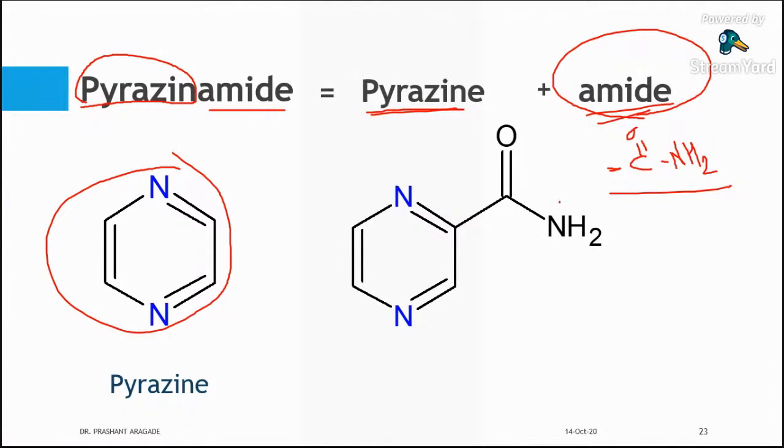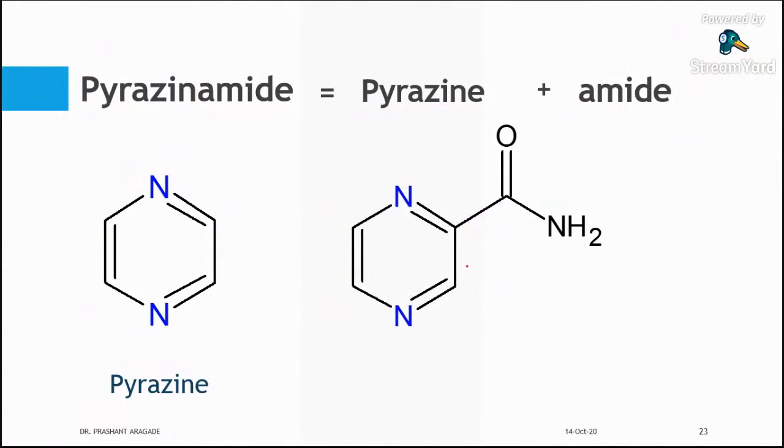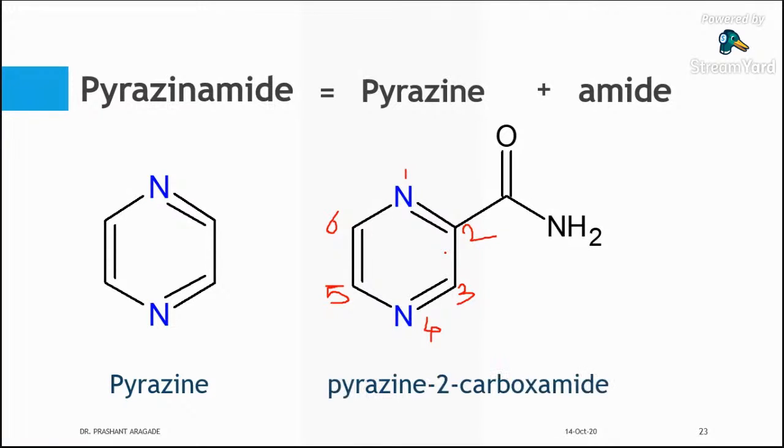So like here, C double bond O NH2. You can number from this nitrogen atom and go clockwise, because if you number like this, the substituent carrying carbon will get number 6. If you number in this direction, then you will get the substituent carrying carbon at number 2. So this is correct. So 1, 2, 3, 4, 5 and 6. This is the numbering for pyrazinamide, and the IUPAC name is pyrazine 2-carboxamide.